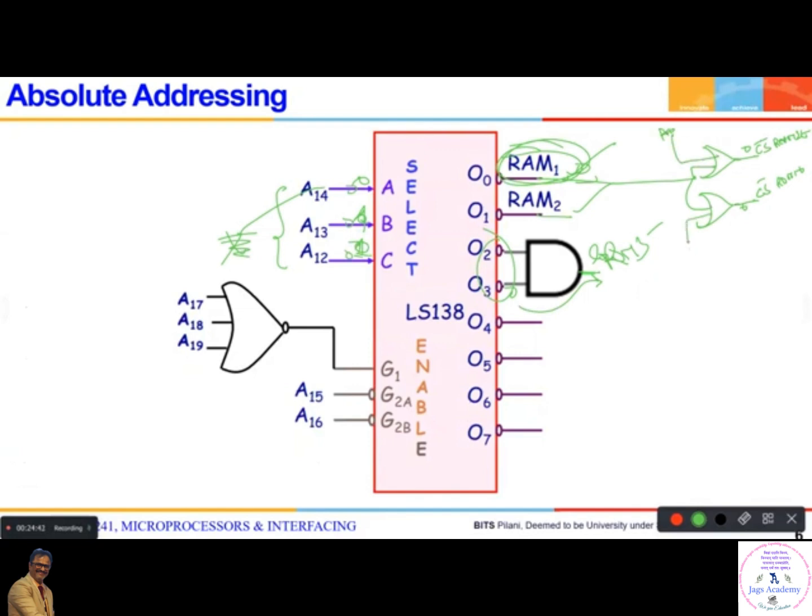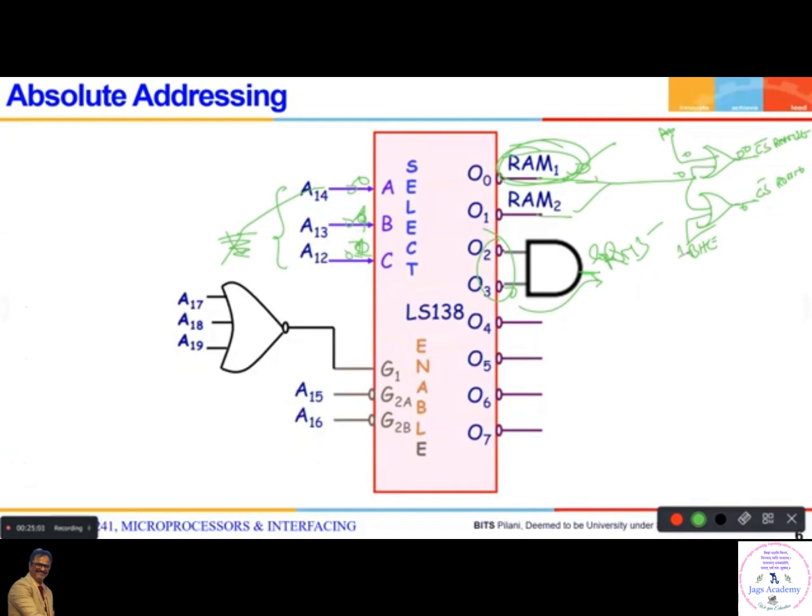For all odd addresses, I will connect bus high enable here. So whenever an even address comes, your A0 will become 0, right? This is anyway 0 for the selection of RAM1, so you get 0 here, right? When an even address is generated, this will be 1, right?